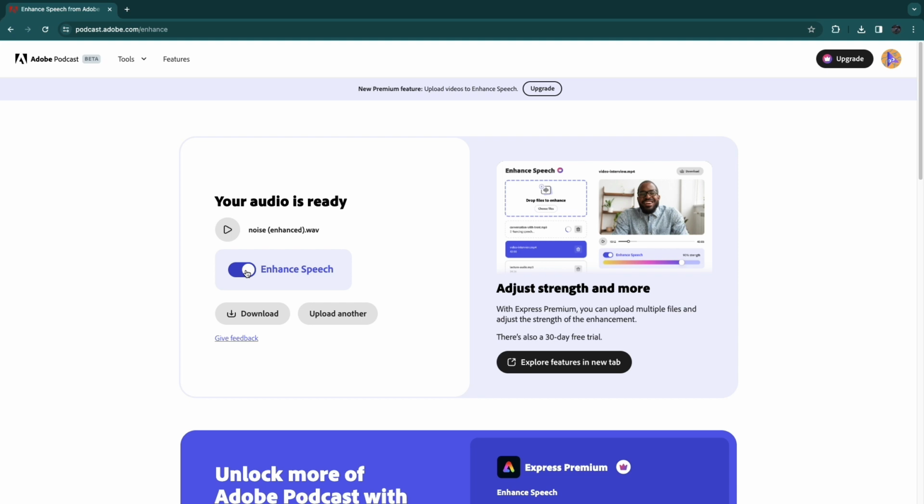And now here you can see before and after. So this right here is before. And here is select the training pair that you want. And this is after. Bitcoin and USDT. Allow. So it removes pretty much all of the background noise, and you can simply download it for free right here. So that's how to remove background noise in Adobe Podcasts completely for free.